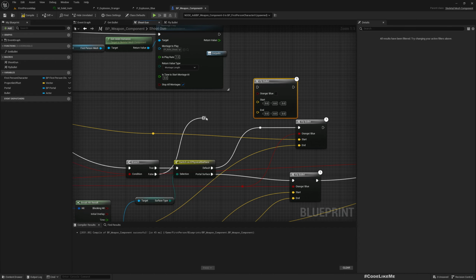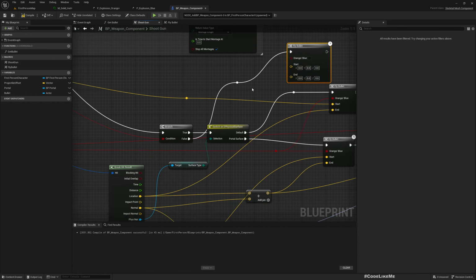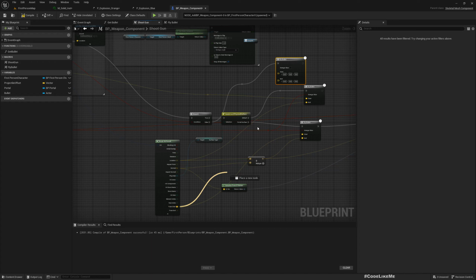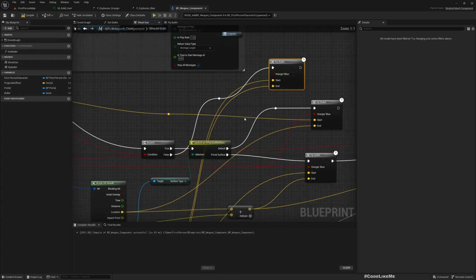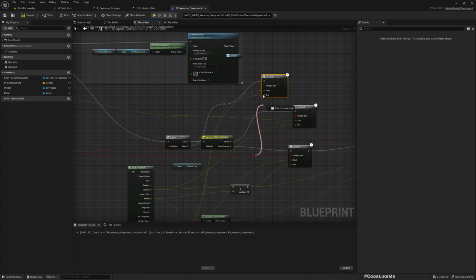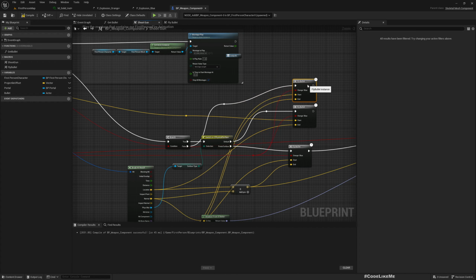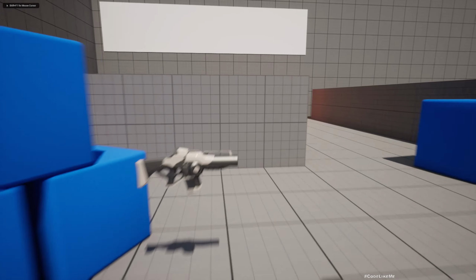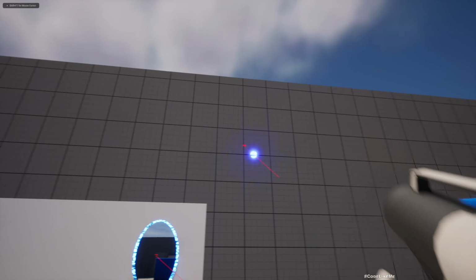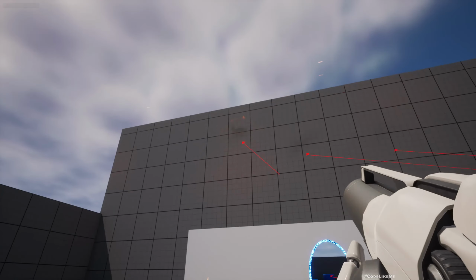Start is same and should be this. This is becoming messy. Right, that's all. Now I should get the particle. Let's see. Yeah, great.